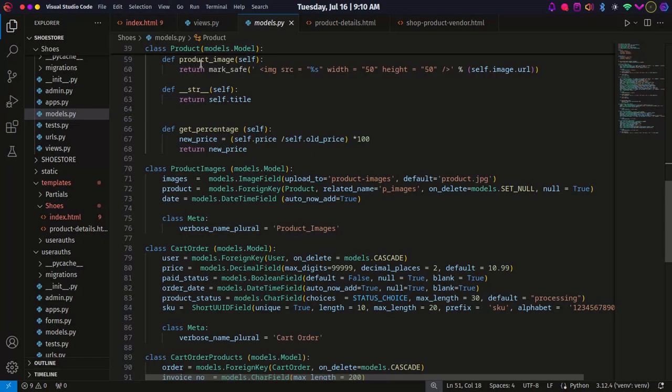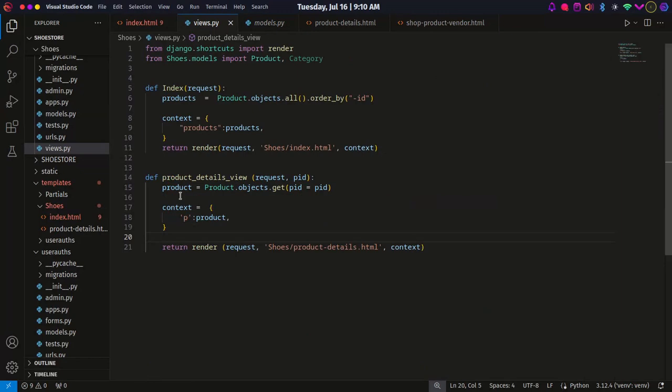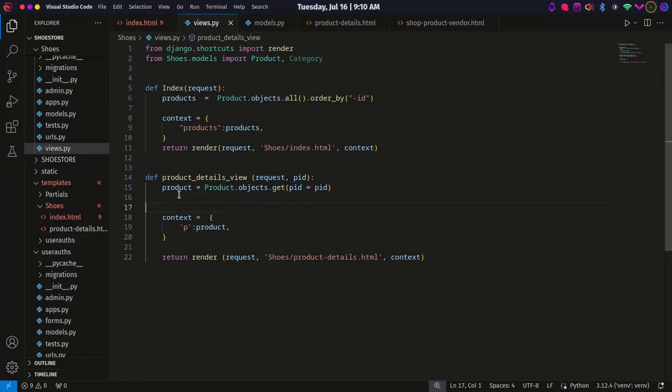So to do that, all I can say is, we'll create a variable name called p image. Let's say p images is equal to product dot, I think it's objects, product dot, oh no, sorry, product dot p images.